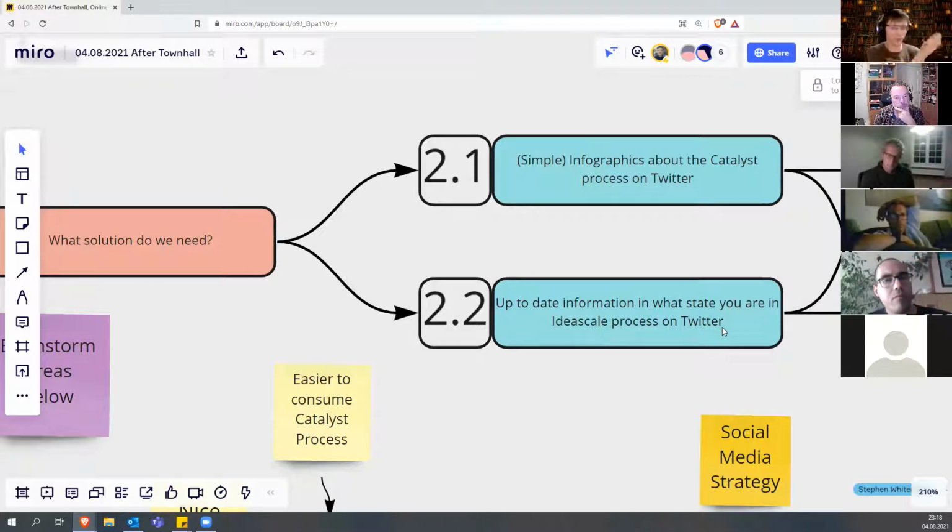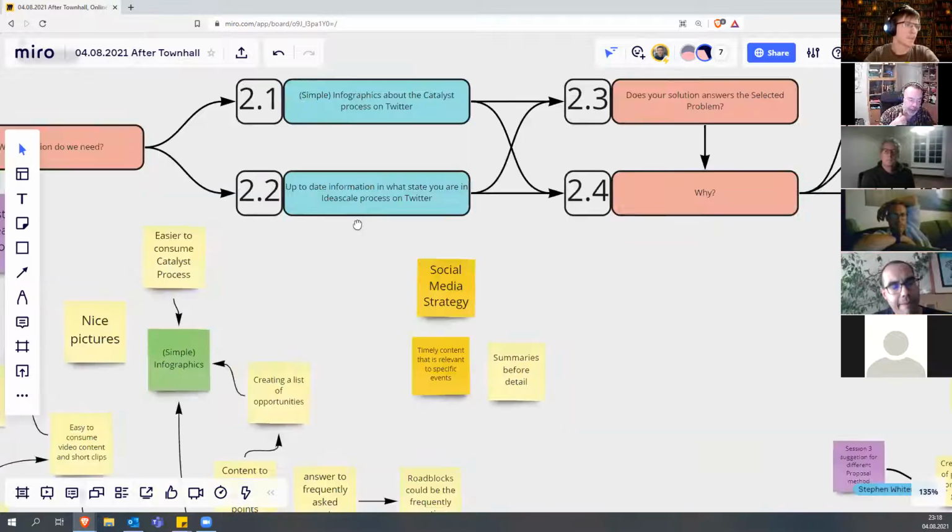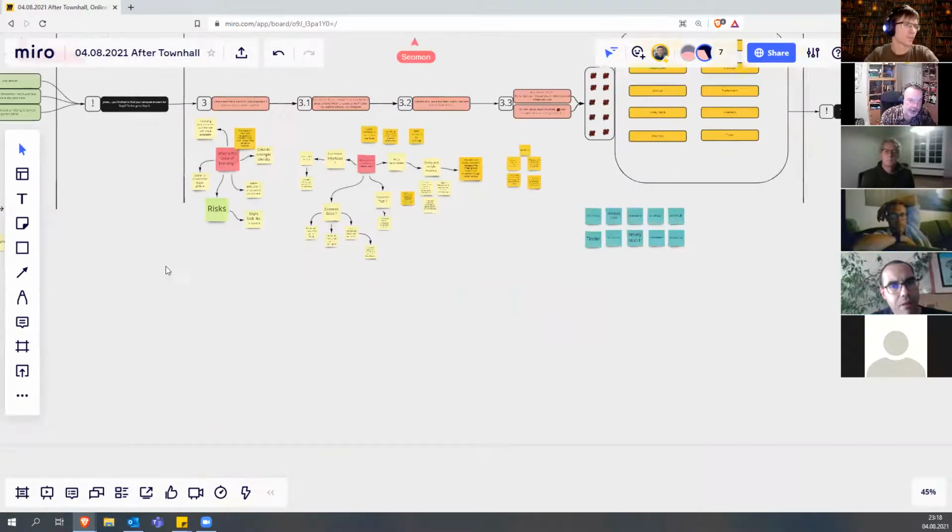It's like the feed of, okay, what's going on. And at some point they will see, oh, community advisors are being prepared now. In 4 days, you can register. So it's like an information feed. Yeah, but how do we assess the time and resources it takes to do that?